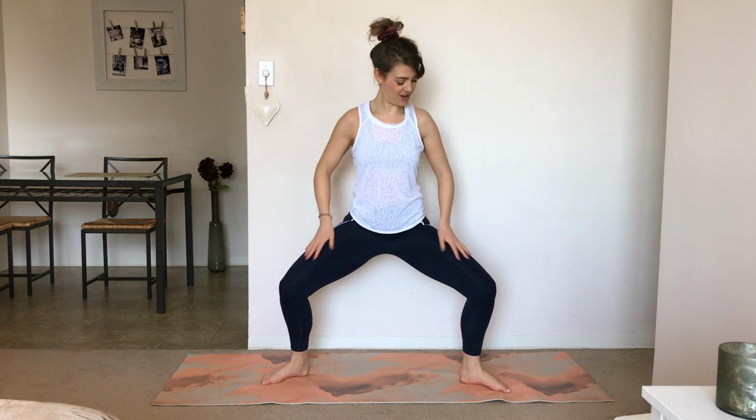Open the arms out towards a T and simply bring the arms in and out as we're working the legs. So again, legs, bums and tums. We're starting off with that leg component. As the arms are moving in and out, you should feel that burn on the tops of the thighs, making sure that the knees are pressing out towards the side. Good, keep this going, in and out. Feeling the top of those quads. 2 more with the arms.